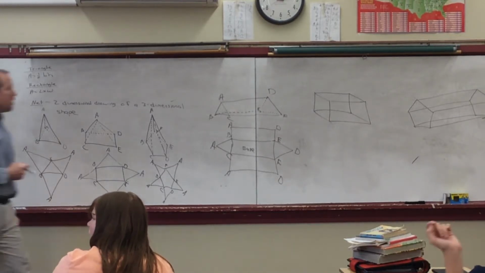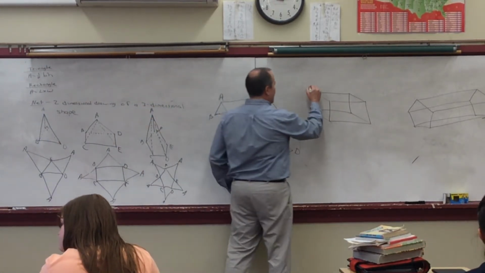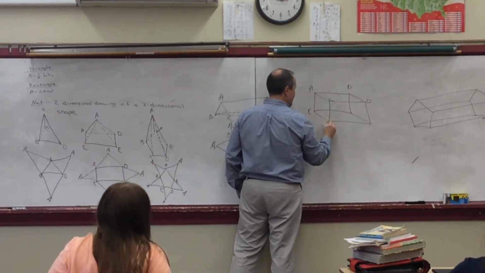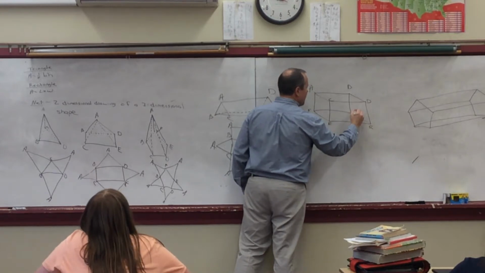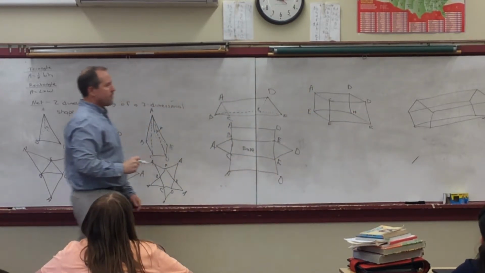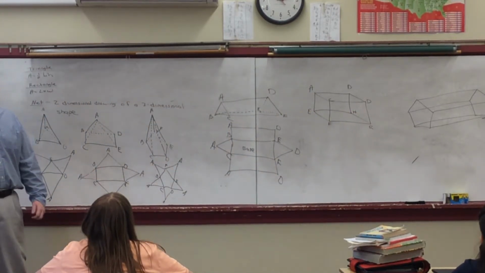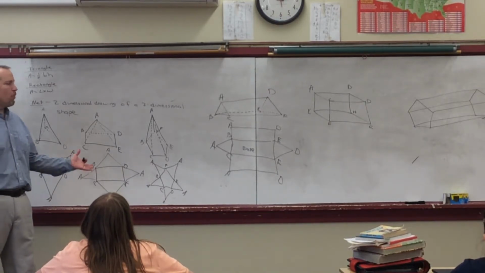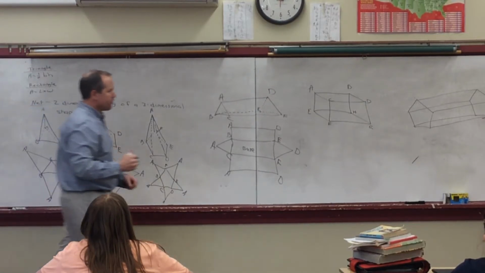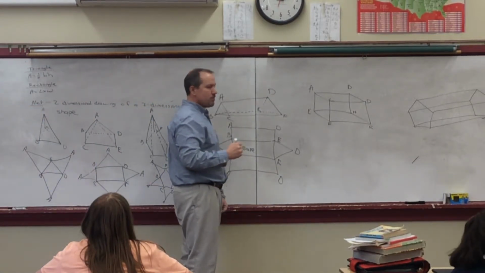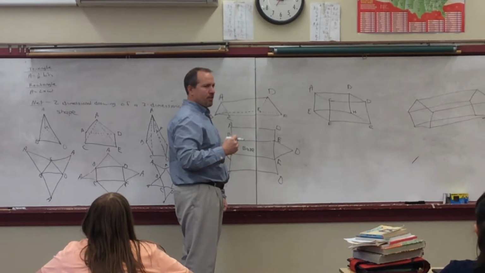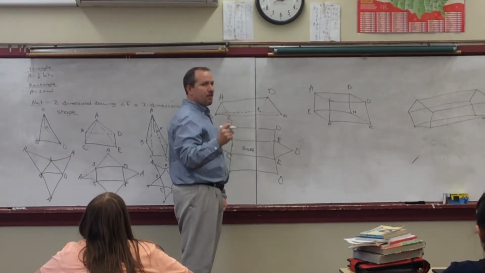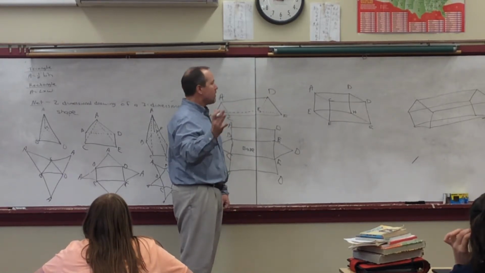Okay? For this one, we're going to label it. It doesn't matter how you label it. A, B, C, D, E, F, G, and H. Okay? What points do we want to start with? Okay? Well, give me the base. Parker. What's it sitting on? Faith? It's on a rectangle. What, okay, give me the point.